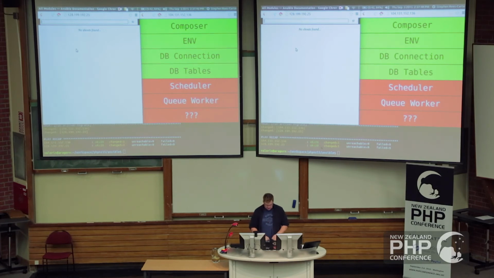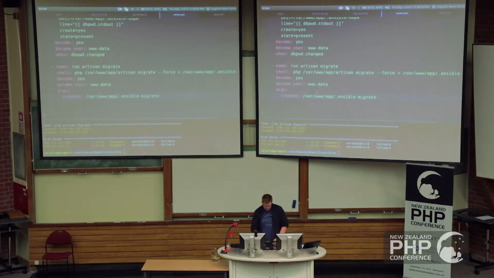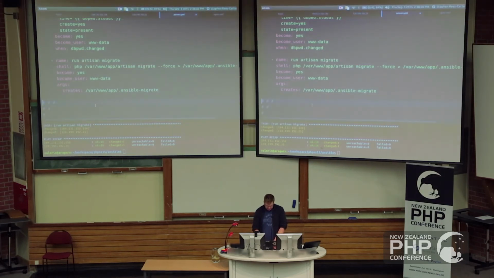You might notice that my caps lock is on and nothing is coming through. So you've probably guessed by now that it's not that simple. We still have a scheduler to set up before it'll do anything, as well as a queue worker, because I built the world's slowest shout box ever. But that's okay, we can work with that. So, the scheduler, how do we do that?